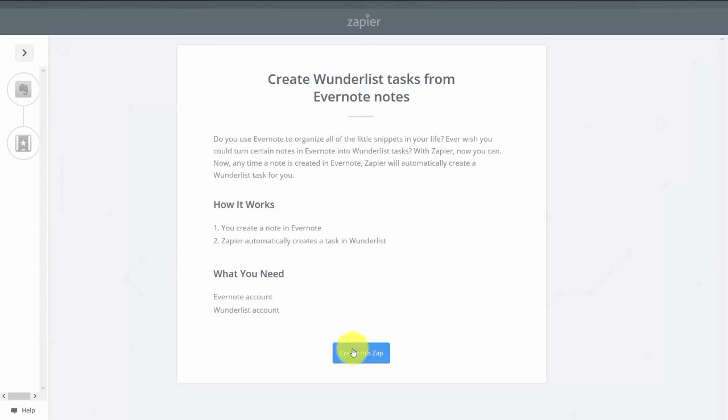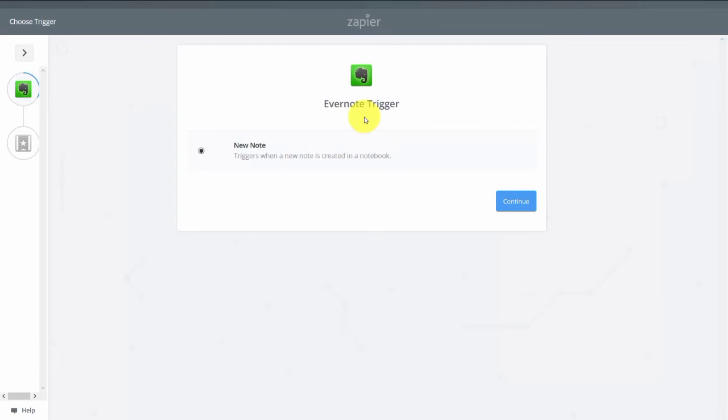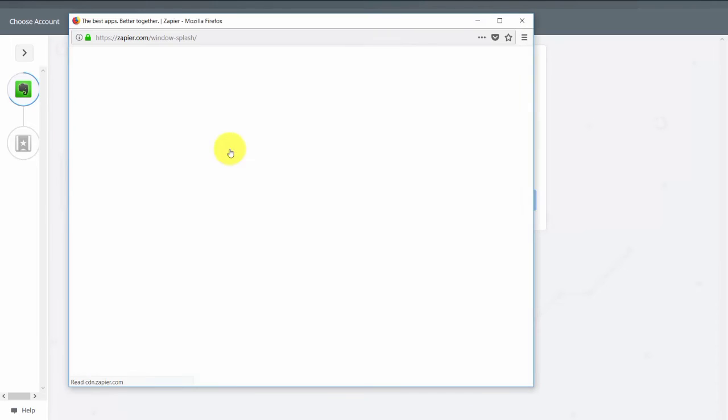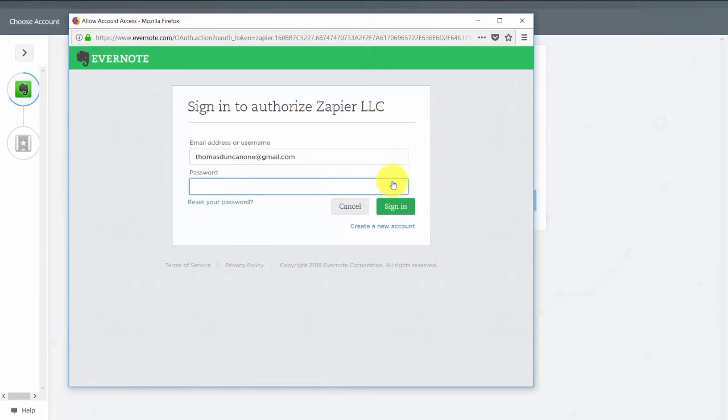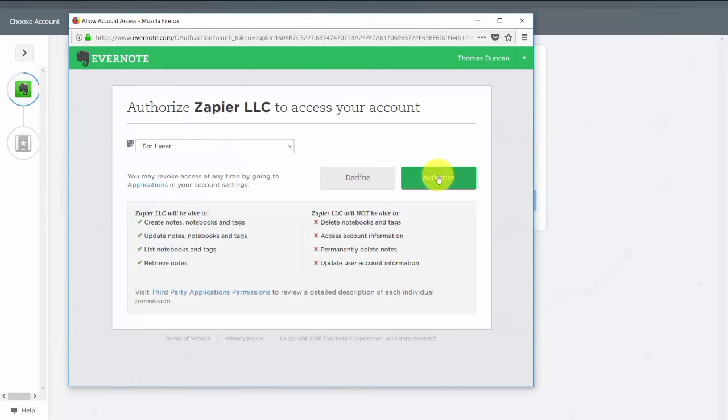You would then click what's called creating a Zap. So the triggering action is when a new note is created in a specific notebook. So we'll now need to connect an Evernote account. We'll allow Zapier to connect with our Evernote. We'll then put in our password. We'll give Zapier permission to work with Evernote.